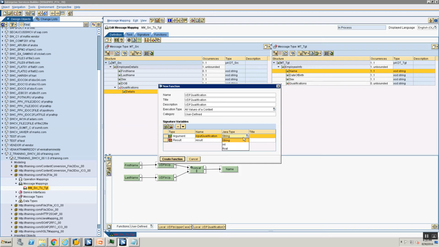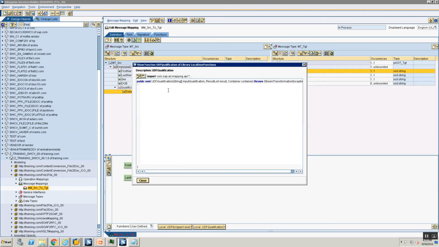Now the input can be of type string, int or float. Let it all be string. We will look at the difference between all values of a context and queue subsequently once we are done with this. So let's go ahead and say create function. Now look at the signature. The user defined function does not return anything. It's saying void. So an advanced user defined function is not going to return a string. Rather, whatever is the output, you have to put it into this array of type result. And the input becomes a string array. Instead of being an individual string value, it's going to take an entire context and give it as an array.